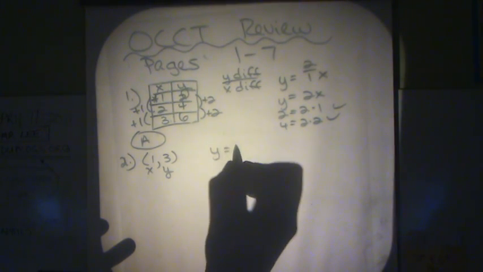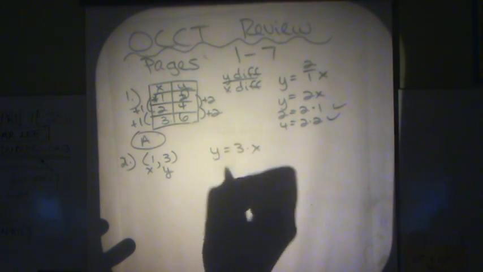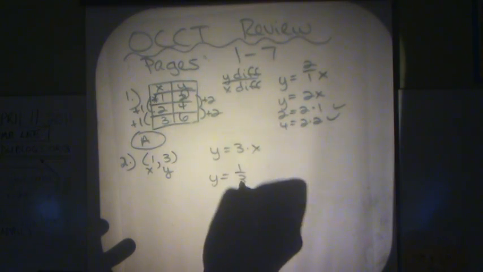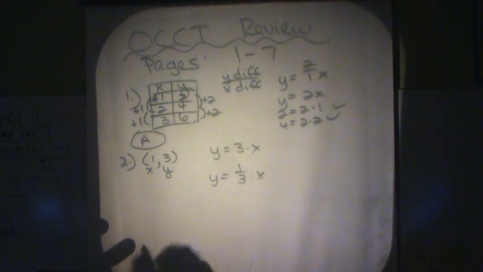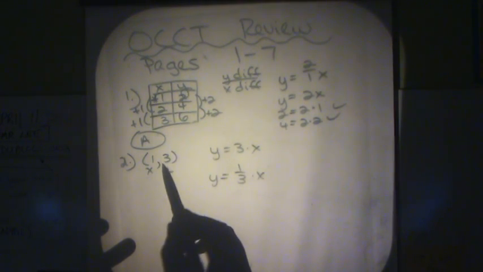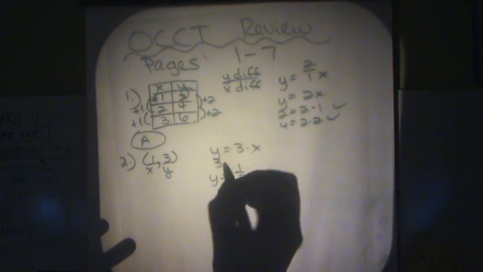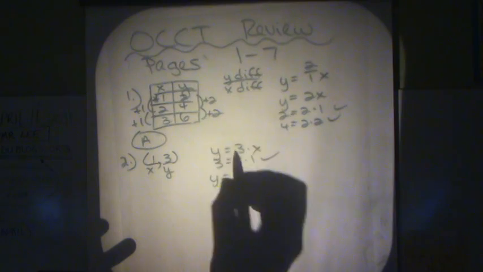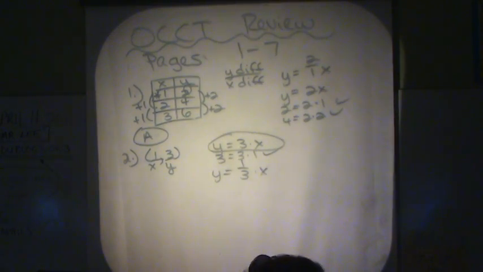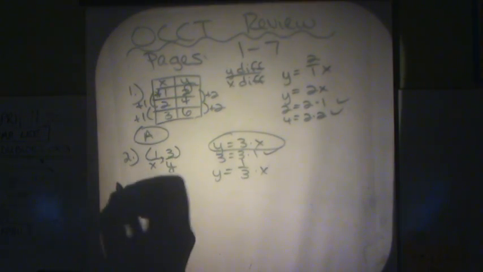So is Y 3 times X, or is Y 1/3 times X? Well, let's see. Y is 3, and this is 1. So is 3 equal to 3 times 1? Yes, so it's Y is 3X. I know these linear ones are a little bit more difficult, but again, if you have problems with them, just guess. There's nothing wrong with it, or eliminate. Remember what we talked about, positive, negative change, and all those things.